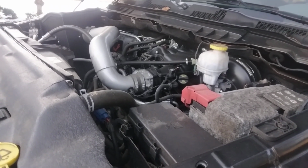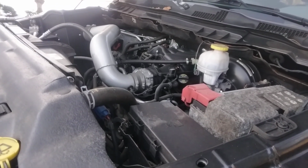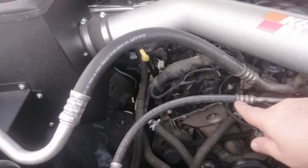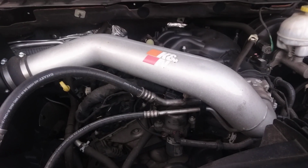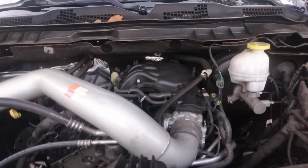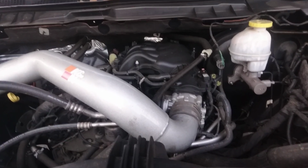So the computer takes the position of your throttle pedal, and then that's how your injectors open. You have cam phasers on here, right there are your cam phasers. If you drive these trucks, they go into like eco mode. Now, like Chevy's is multi-displacement, so it'll knock out so many cylinders to save fuel economy. This will actually change the degree of the cam, essentially, for better fuel efficiency. I'm sure there's someone out there that can better explain it to me.